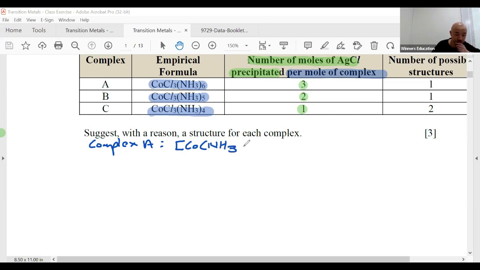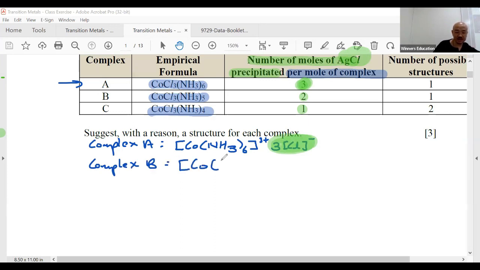I'm looking at this once again. This should be a 6, I believe, and then this is a 3+, and this is 3 Cl-. Why? Once again, take the green color: every one mole of this blue will give you 3 moles of AgCl, which is from 3 moles of Cl-. The mole of Cl- to mole of AgCl is a 1:1 ratio. So that represents it very clearly. I'll do likewise for the other two and just match it up, and we get our marks.